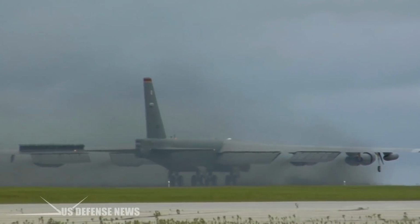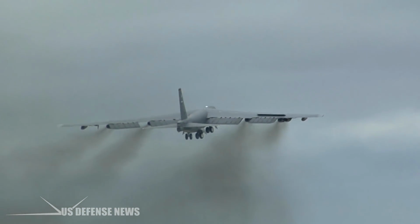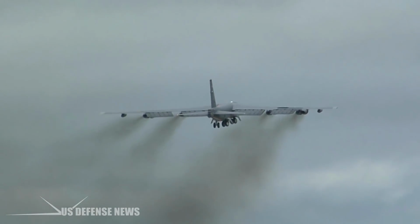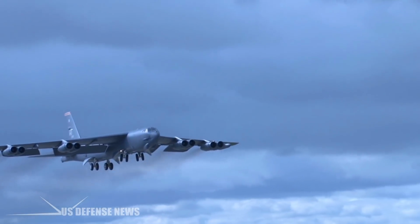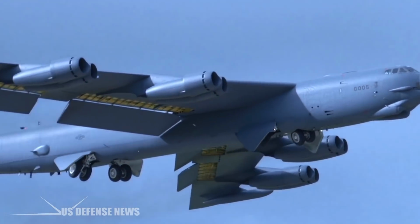The U.S. Air Force is determined to see the 60-year-old bombers wage war for at least a century, so the heavy, long-range bombers are receiving a variety of upgrades to extend their length of service. Improvements include an upgraded weapons rack for smart munitions, new engines, and a new radar system, among other things.